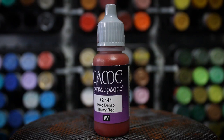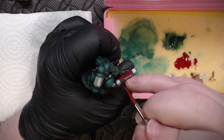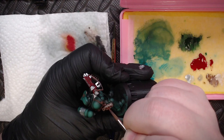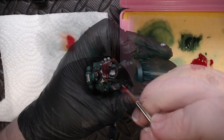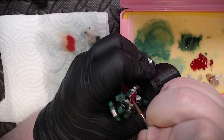The next step is to grab some Heavy Red and lay it down on the bolter as a base color for building up red. Red can be very challenging to build up, so I'm choosing this relatively opaque but dark red as a starting point. I'm also tidying up the steel as I go, and touching up the leather scratches on the holster with flat brown to break up any areas that feel too uniform or intense. I'll go back and put down a second coat of red to lay a really firm, solid base.